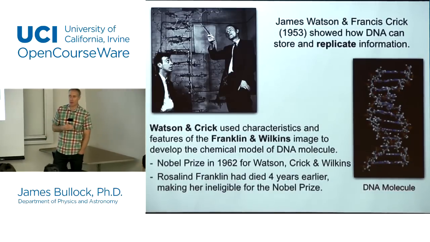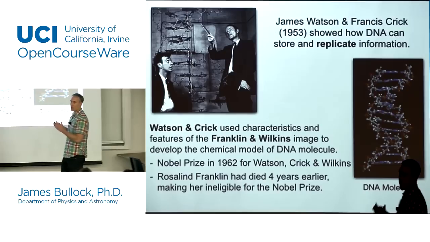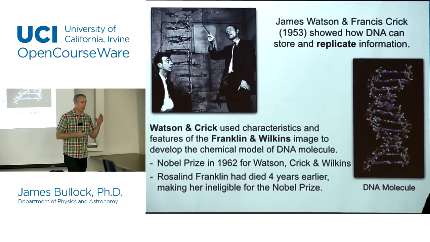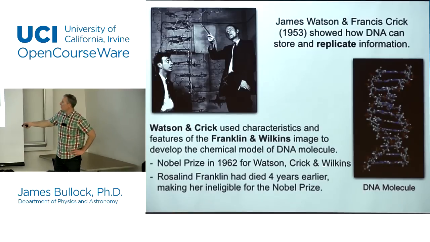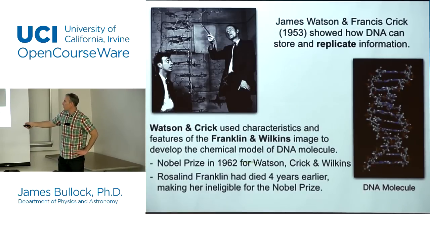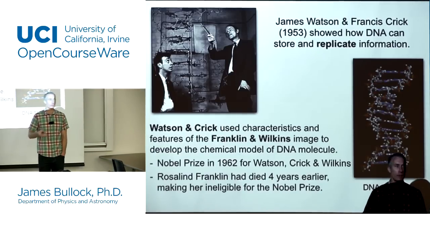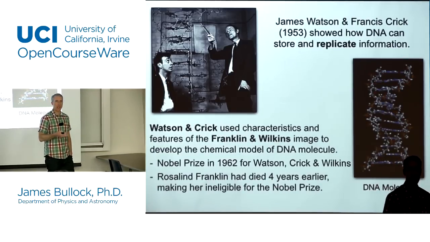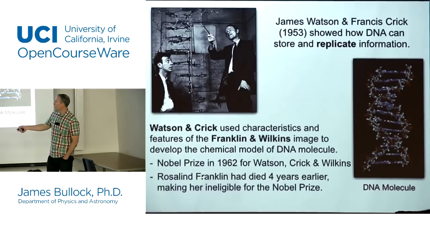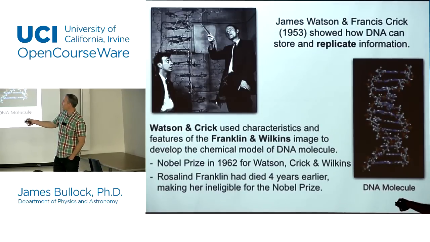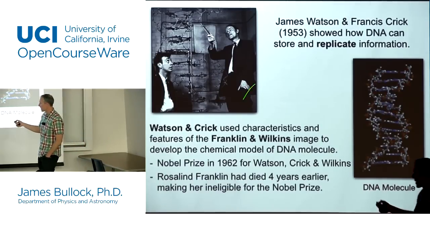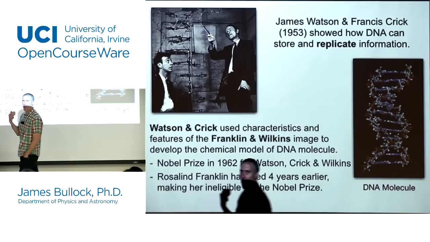And so you'll often hear about Watson and Crick being celebrated for the discovery of DNA. It's an interesting footnote to the story that Rosalind Franklin would almost certainly have been included in this prize, or she probably should have been included, but she had died 4 years earlier, before 1962. And when you get a Nobel Prize, you have to be alive. So they don't give Nobel Prizes to people who are dead. So this is probably why she doesn't get as much credit as she probably deserves in this story.